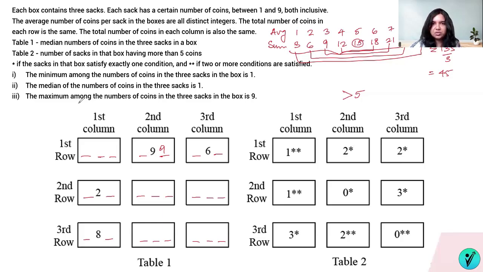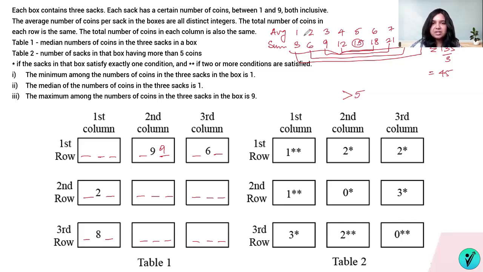There's also one condition that the box follows. Which condition could that be? Let's take a look at this. The minimum among the number of coins is 1. That is one condition. The median is 1. This is clearly not true because the median is 9 over here. It could be 1 here, but let's see the third condition also, because I want to make sure only one follows, not the others. The maximum among the numbers of coins in the 3 sacks in the box is 9. So I already know that the maximum is 9, right? So that means the minimum cannot be 1. Otherwise, 2 conditions will be followed, but I have only one asterisk indicating that only one of the conditions is followed in this box, right?